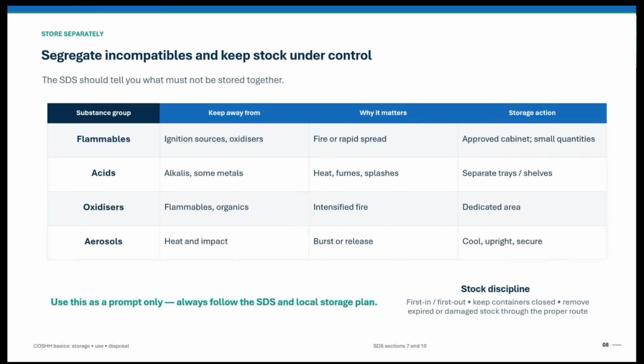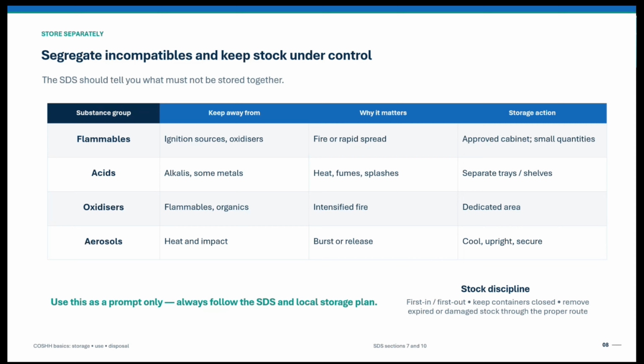The storage conditions should be approved cabinets for small quantities, and larger cabinets typically for larger quantities, depending on the flammable good. It's not exclusively that you have to keep them in a cabinet, but there are other means available. However, that would be relative to what you're storing and how much of it you're storing.